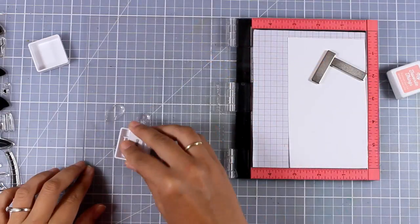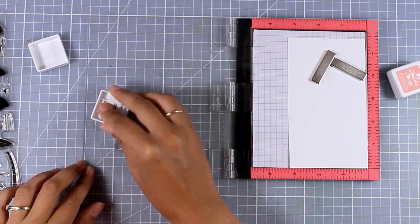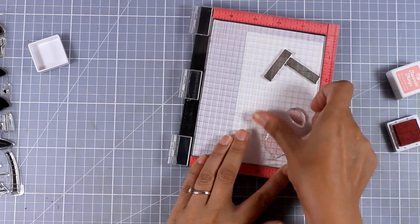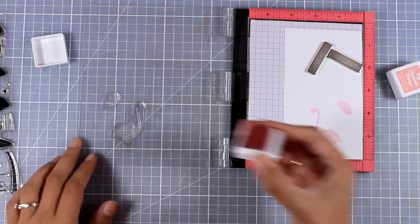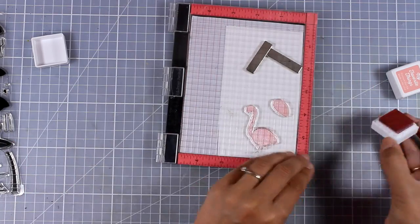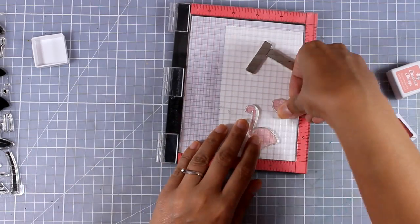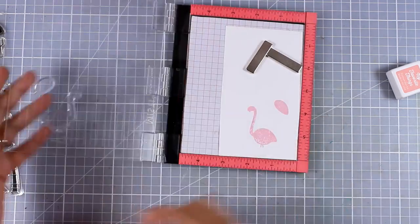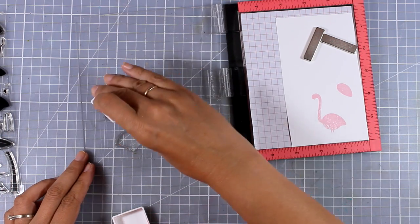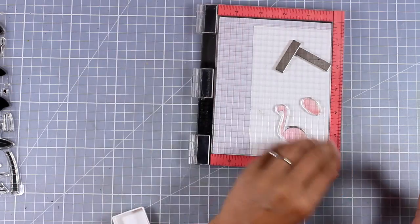Now let's move on to the second card for today, and this time I'm using the FLAMAZING stamp set, which is just adorable. As you can see I'm stamping a flamingo with light pink and his wing, and I'm going to stamp a couple of times just to make sure that I have a good impression, and then I'm going to move on to a darker shade of pink.